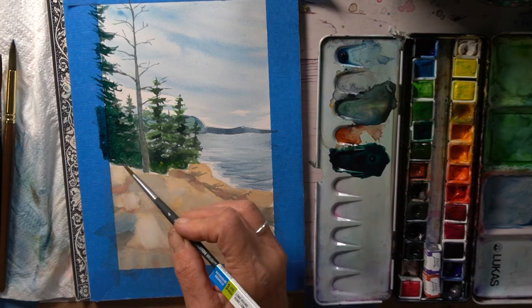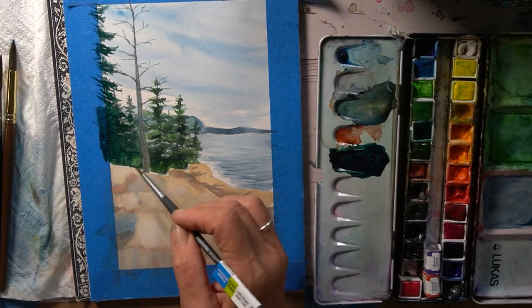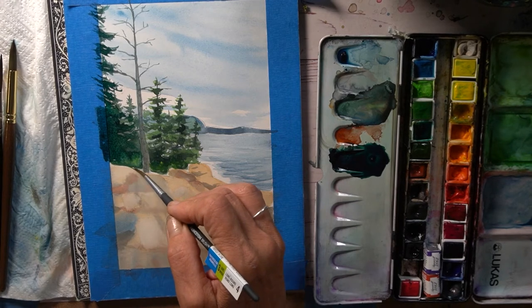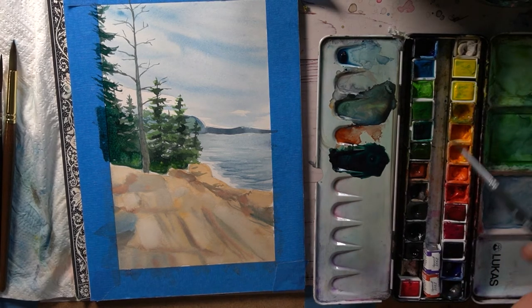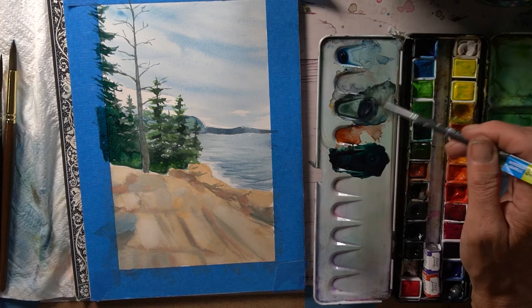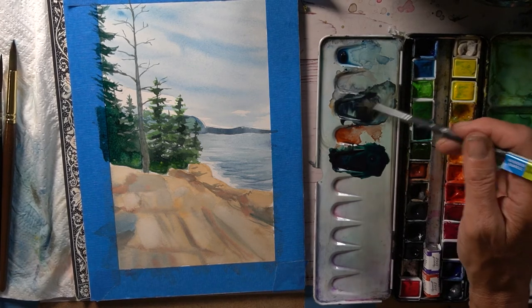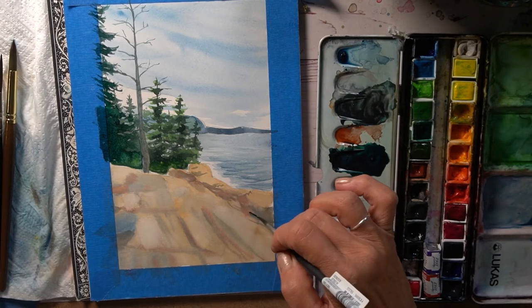So to the left, I added a large tree that was closer to the foreground. It was quite a tall pine, just sticking out in that photo. So I did it the same way, and I just used my long round brush to create those brush strokes of the branches of that tree. And in the background, you hear my dog barking at the deer that are walking in my yard.